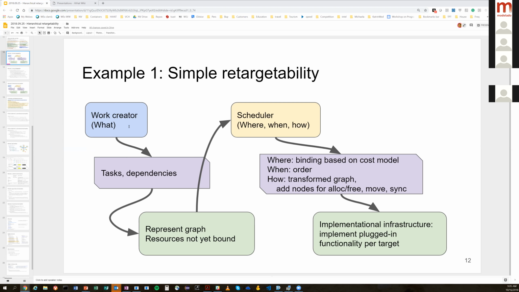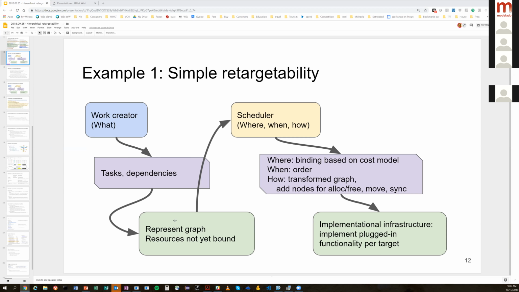This is in the spirit of a separation of concerns. You have one agent who says, I'll tell you what work needs to be done, in this case what the tasks and the dependencies are. All right, this is the output of that. And then down here in the green layer, is there a question or comment?